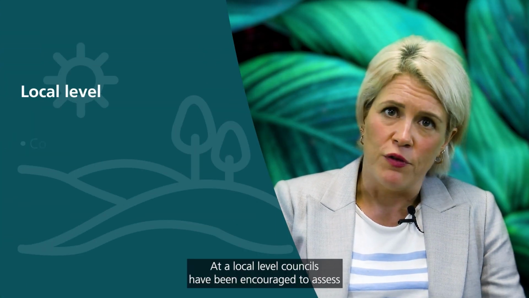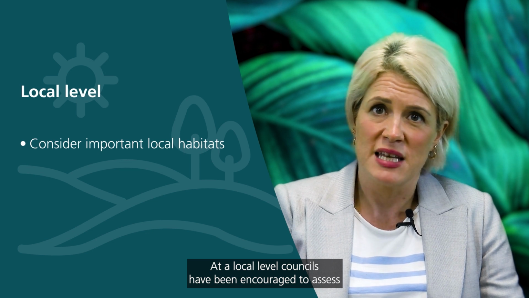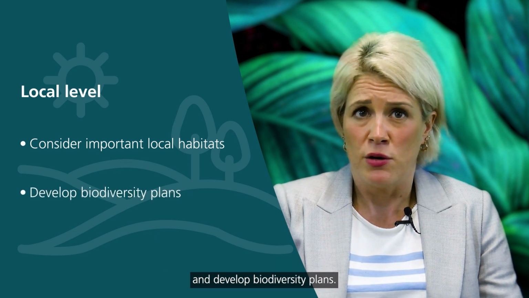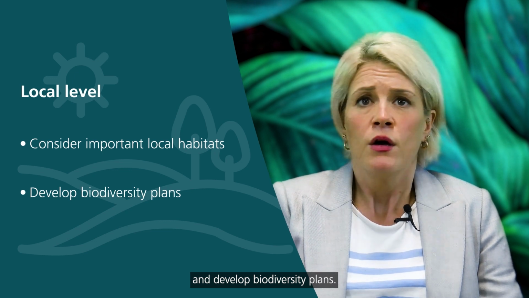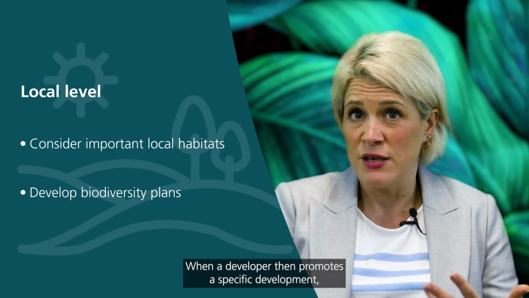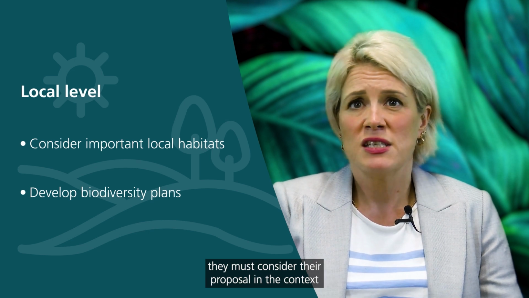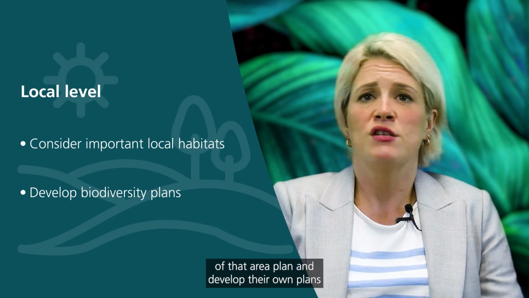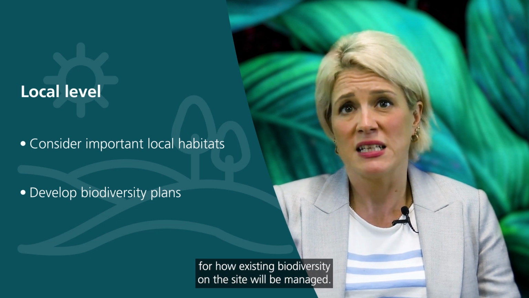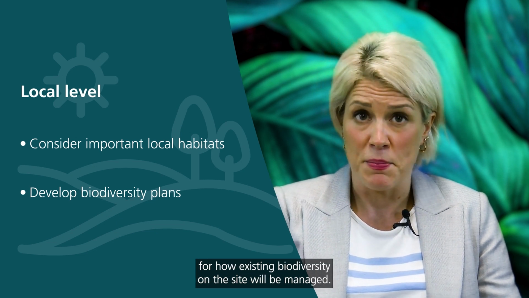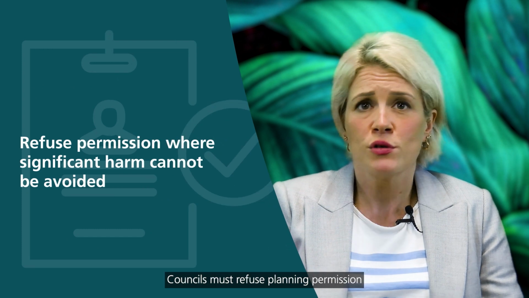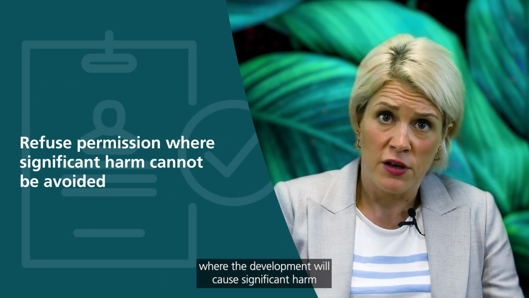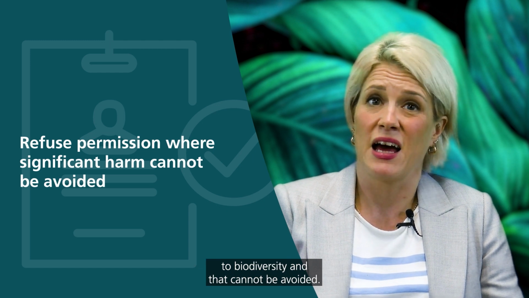At a local level, councils are being encouraged to assess which are the important habitats in their area and develop biodiversity plans. When a developer then promotes a specific development, they must consider their proposal in the context of that area plan and develop their own plans for how existing biodiversity on the site will be managed. Councils must refuse planning permission where the development will cause significant harm to biodiversity, and that cannot be avoided.